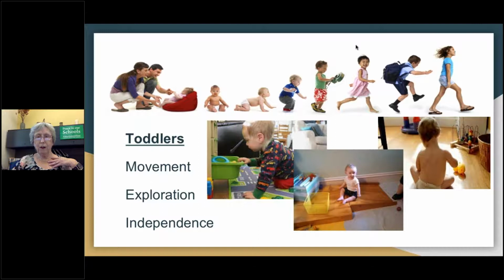The next one that I want to do is toddlers. And this is a little older child. In the timeline that you see on the screen, this is a child that is definitely crawling, probably cruising, probably starting to walk, and even walking at the end of toddlerhood. So again, movement is hugely important, particularly gross motor movement. Little toddlers need a lot of room because they like to move and explore. That's their job. That's what they do. And so give them the space in your home, safe space always, where they can move and explore.